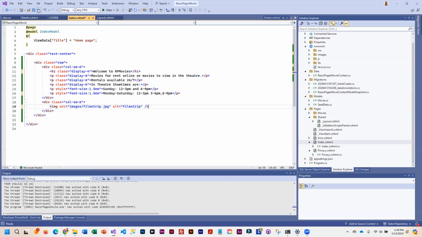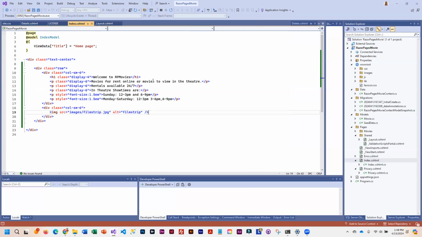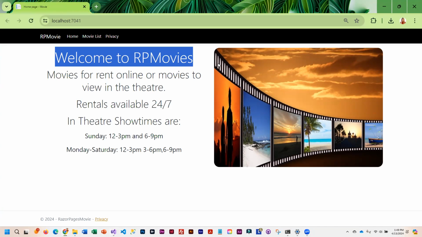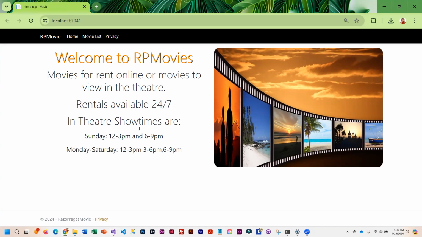Okay, and once you've got that, you can save and you can run it. Now your text is not going to display in orange yet, and your graphic is not going to have rounded edges because we have not changed the site CSS yet. We are going to do that next. But you should be able to see the difference in the size of the text, and you should be able to see the additional text that is on the home page. And you should see the text displayed next to the graphic because they should be using that 6 width layout.